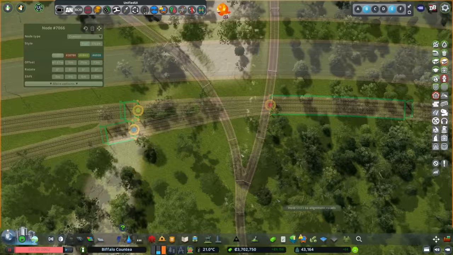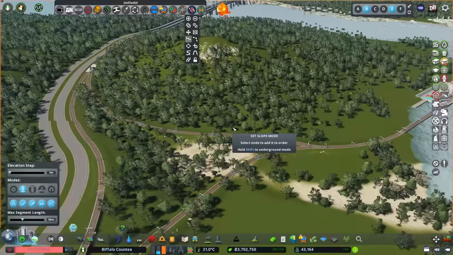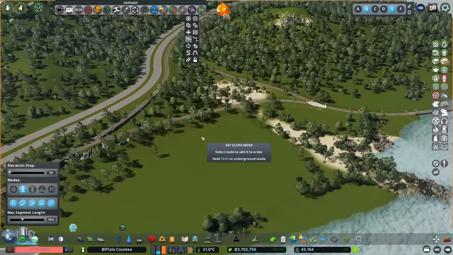How's this connection looking? That one's looking fine. And I'm pretty sure the heights are going to be okay. Let's just use this tool here for that bit of realism. We want to try and get that working okay. Yeah, that drops it down a tiny bit. And then we'll go from there to up there. That one's got a bit of a lift in it, but it's fine.